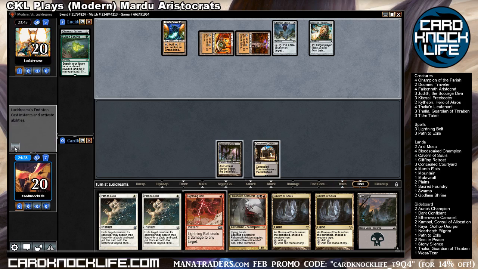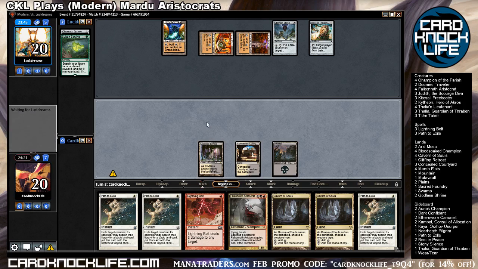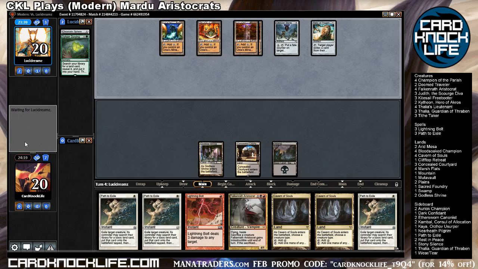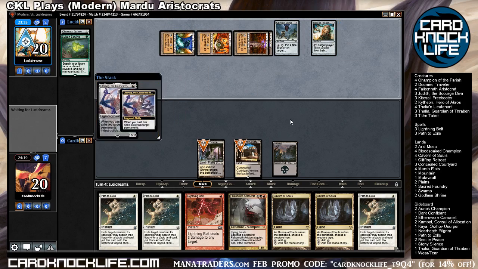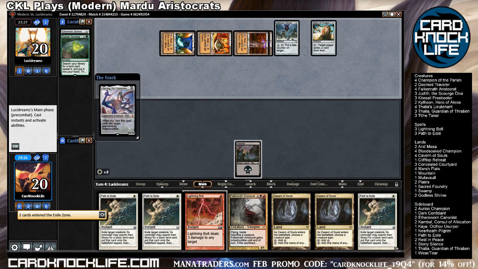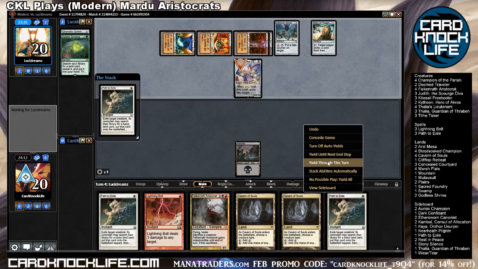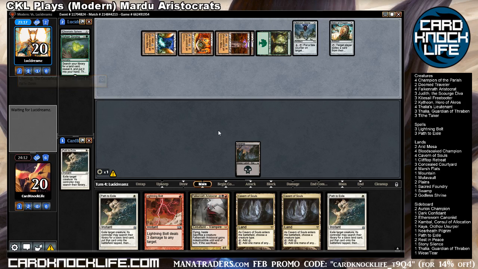Alright. And our opponent is at 20. Oh, great. Another Path. Wowza. There is the Ulamog. Alright, so let's float a white and a white. I love Tron. Such a wonderful thing to have in this format.